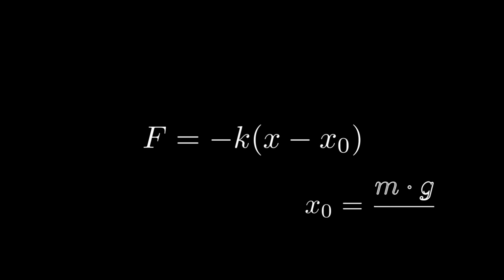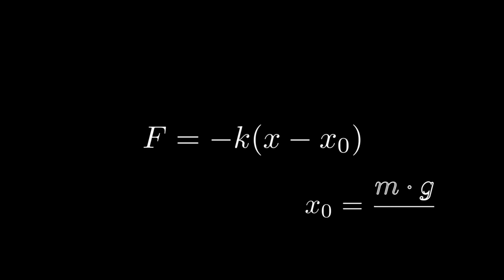If we take a look at our bouncing stick, then we have to rewrite Hooke's law, with x0 being the mass of the thing attached to the spring times g over the spring constant. x0 is the new equilibrium position. The spring is going to oscillate around it before ultimately settling there. Now let's say you were jumping with a toy stick around the neighborhood but didn't check your surroundings, which is why a truck crashed into you. That's what we call a collision.